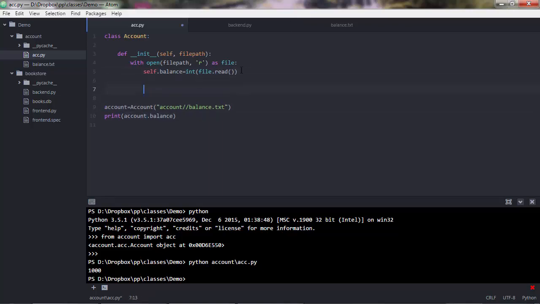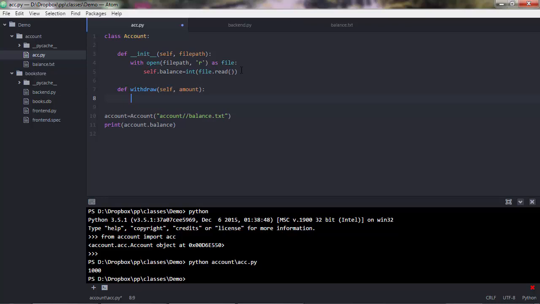Good. Now let's add these other methods there. And what can we do to a bank account? Well, we can withdraw money. And you always need to pass self in all of your methods, and then the parameter that applies to that particular method. In this case, when you withdraw some money, you have an amount in mind that you want to withdraw, so you pass amount there as a parameter.